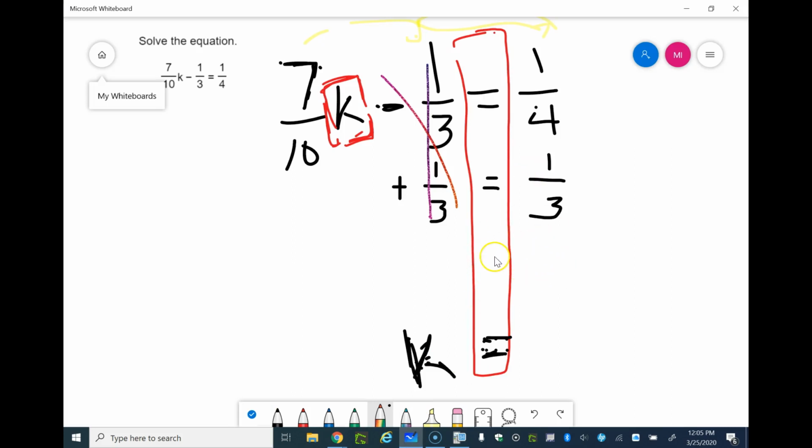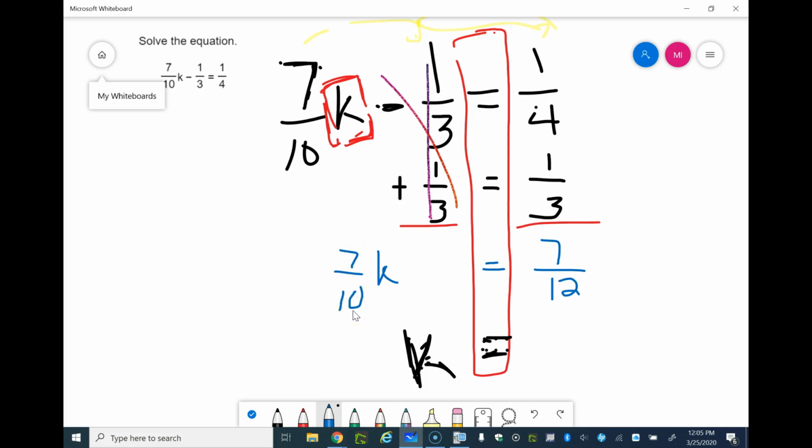So over here, we add these two together, we get 7/12. And then down here, I didn't do anything with this 7/10, so I'm just going to drop this down. So again, we're going to ask ourselves, what is this number? I know this is a fraction, but this is still considered to be a number.